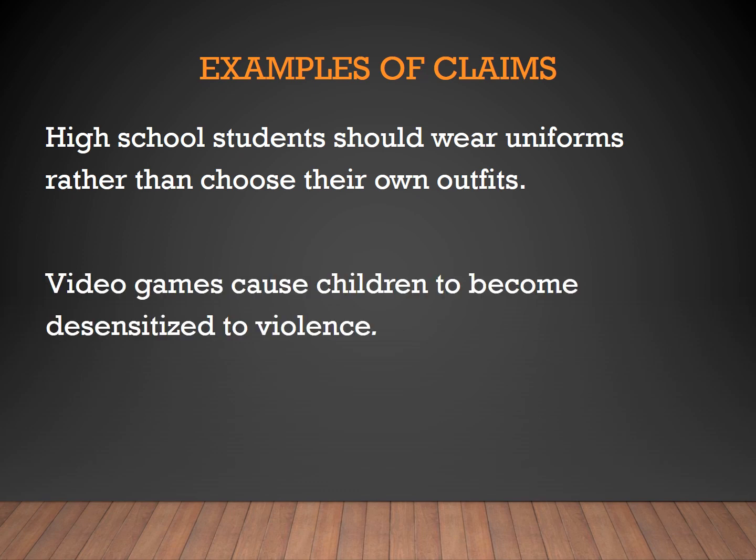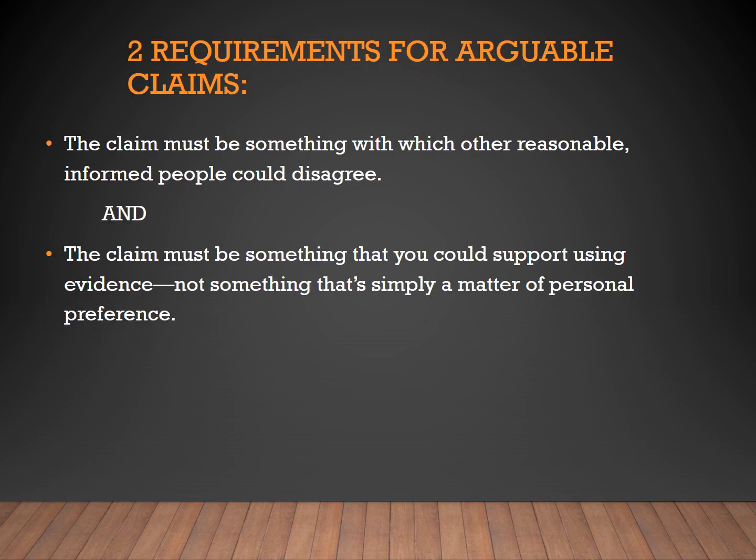Another example might be, video games cause children to become desensitized to violence. As I said earlier, at base, a claim is simply a statement of belief. There are, however, 2 requirements for a claim to be arguable. The claim, first of all, must be something with which other reasonable, informed people could disagree.